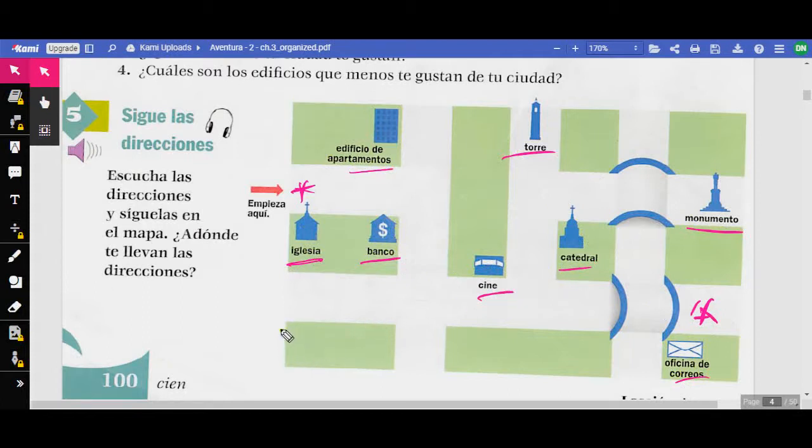Also consider the other names like esquina, which is corner, and cuadra, which is block. Calle, which is a street, and avenida, which is avenue. So all the vocabulary that has to do with direction. So places in the city, and calles, avenidas, cuadras, esquinas. Consider that because that's going to be on the exam. Okay, so we'll move on.